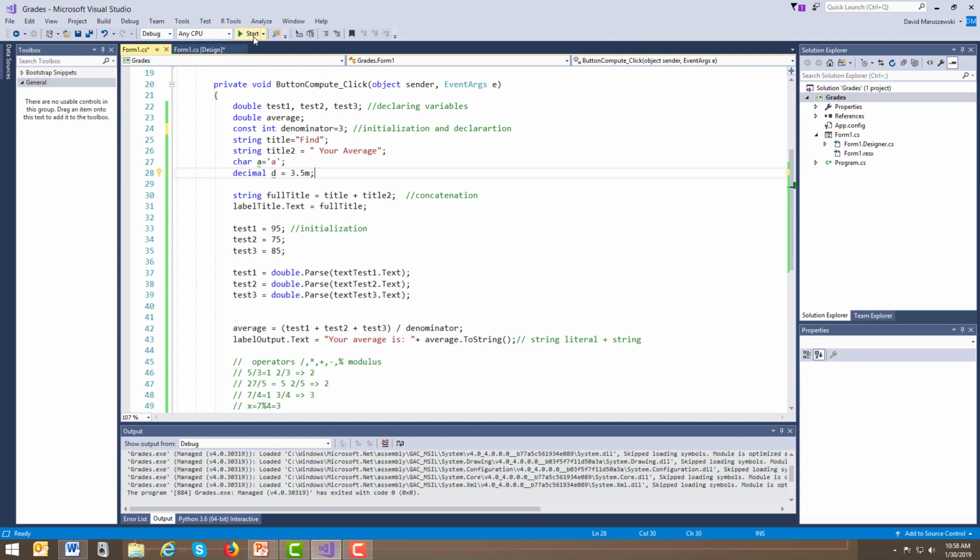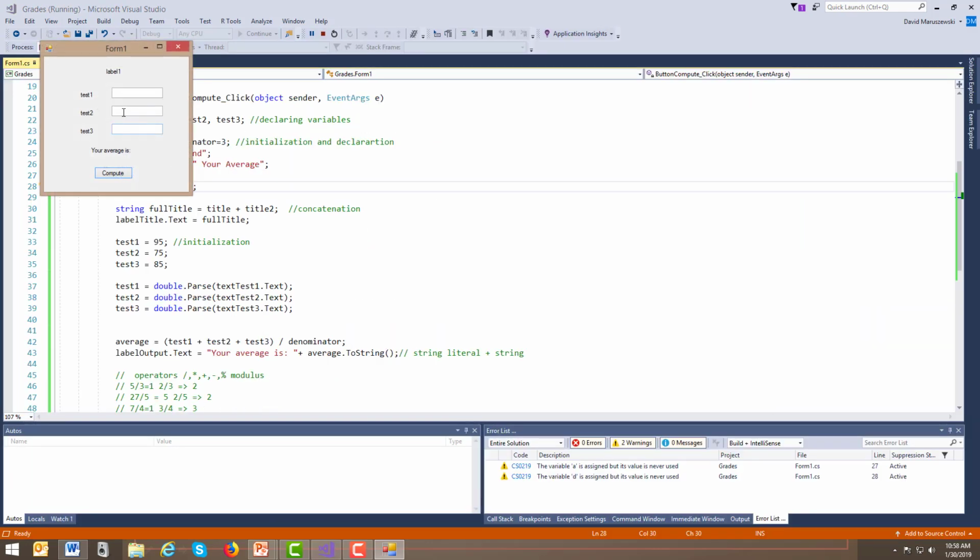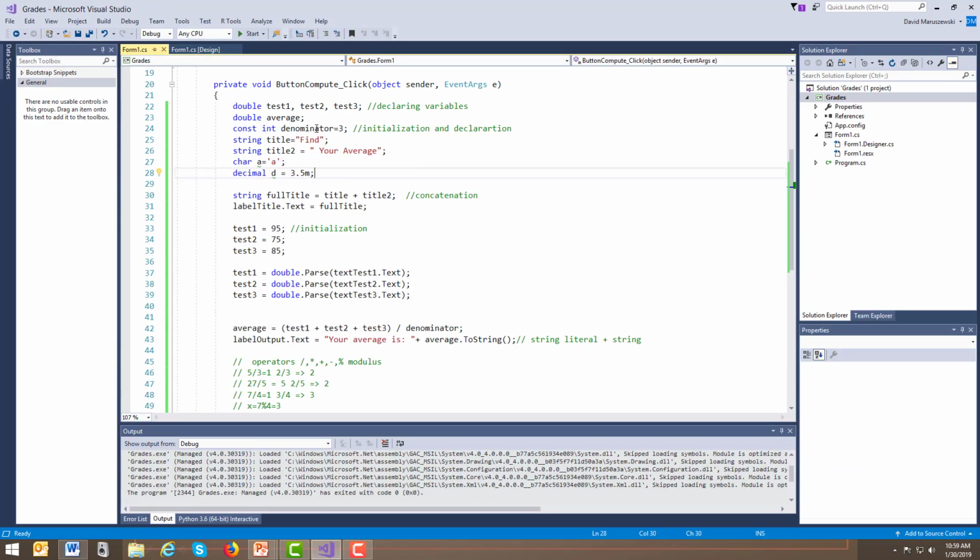But that is going to screw us up. Let's see what happens. I do 75, 75, 75. But just because it's a whole number, we want it to mix right because of this truncation problem.